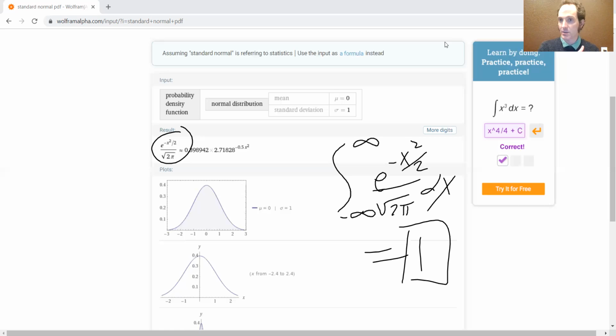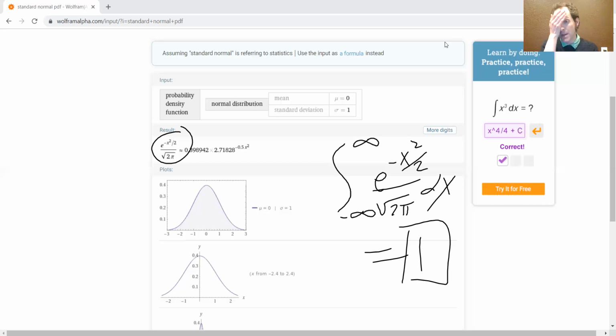Instead of having to look this up in a table, we can potentially do this as an integral. Now be careful here. I say potentially, but we can't integrate this yet. We don't know how to integrate e to the negative x squared, and that's essentially what we have here. We just looked at it and said, well, we know this integration is finite, but we can't tell you the integral itself just yet. That's something you have to work toward later on, and you can figure out the actual value of this integration of the standard normal distribution between any two numbers you could possibly want.